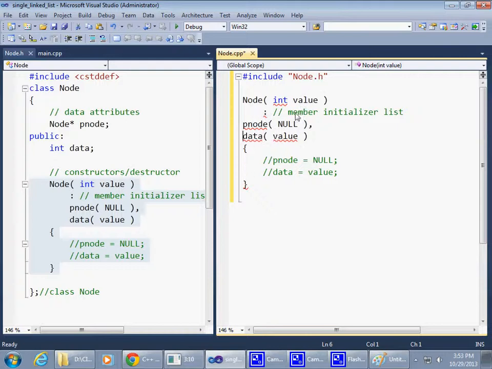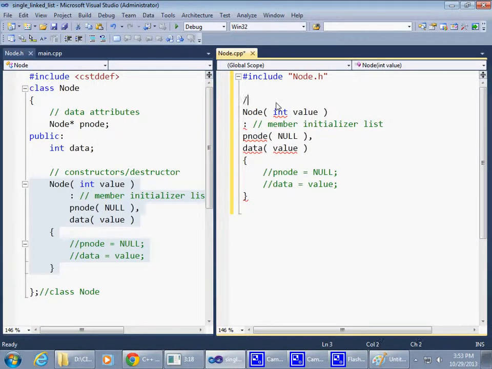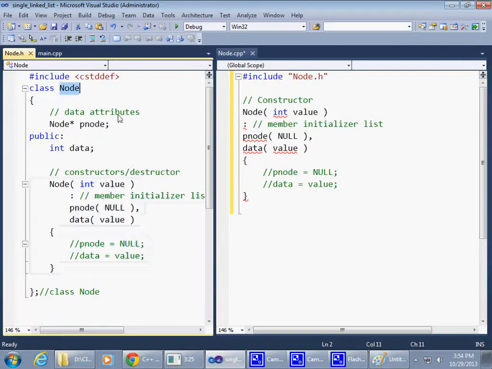But the only difference, if I try to code this particular constructor, is that I need to specify that this constructor belongs to this class.